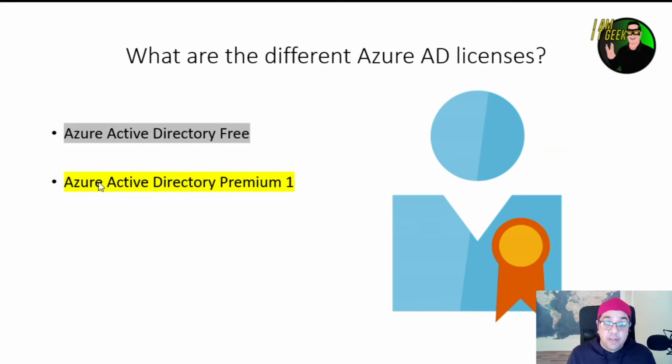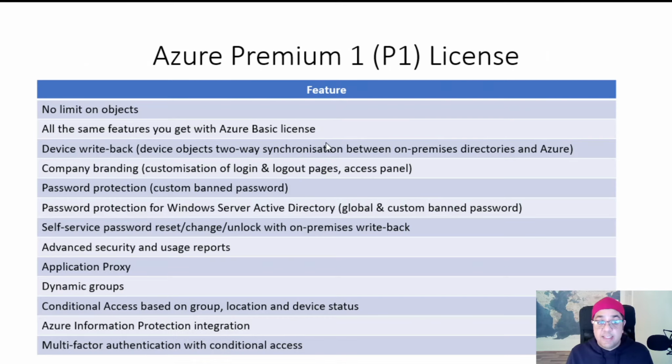So I'll now touch on the first license that actually costs you money. Azure Active Directory Premium 1, or P1, is the first paid-for license with Azure AD. Again, I just want to cover this in a quick table. Whereas there was a 500,000 object limit with the basic, free version, there is no limit on objects. Have as many as you like. I said 500,000 is obviously a lot. An infinite amount is even more. So that's just another upgrade in the feature set.